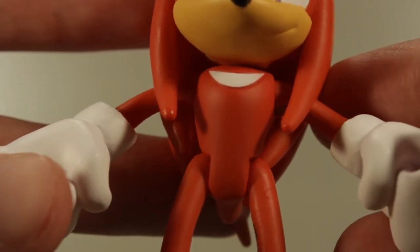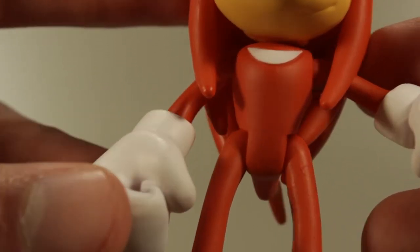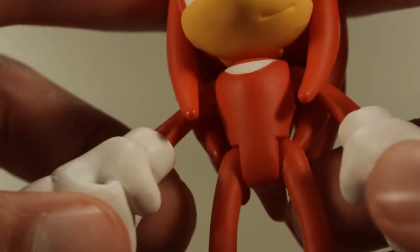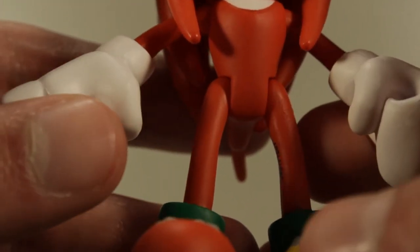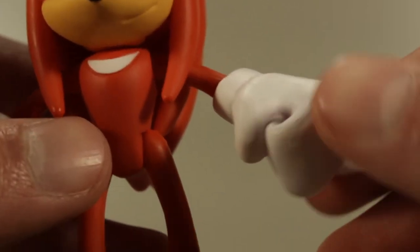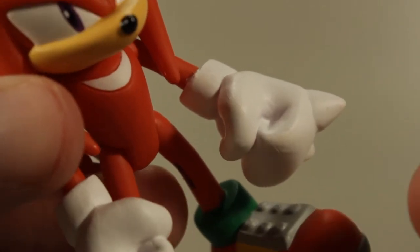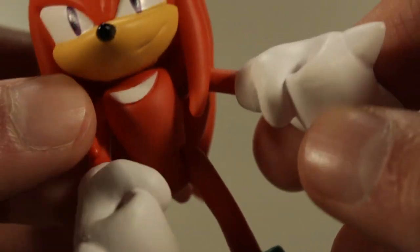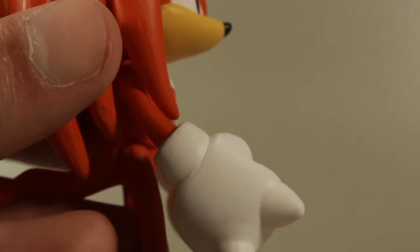The body kind of has the same problem as Sonic's where it has that elongated crotch piece, but it's not really that big of a deal — especially on Knuckles since his body is all red and it's not as noticeable. Sonic has the belly dot that covers his whole stomach area, but Knuckles just has a little toenail shape. The thickness of Knuckles' arms and legs is about the same as Sonic's — maybe a little thick, but nothing too bad. The fists look really good. The sculpt is real nice. You can see the individual joints of his fingers where they theoretically would be, inside the kind of mitten shape. The spikes look good — very boxing glove-like. The fists look huge; I don't know if they're too big, maybe slightly, but it's not that big of a deal.